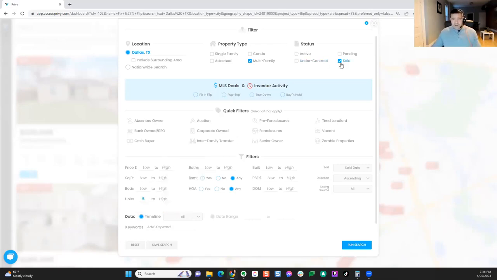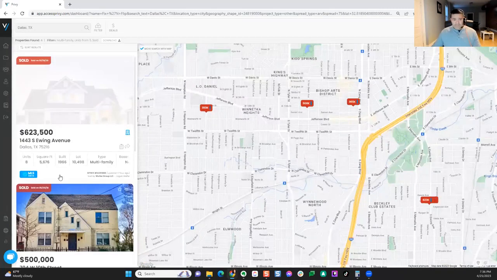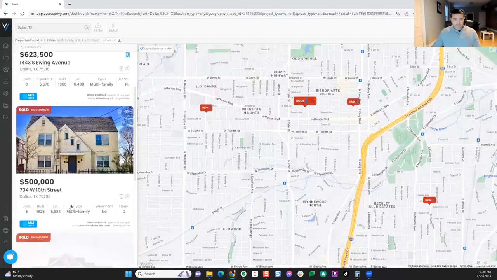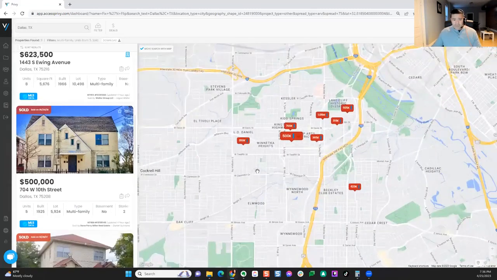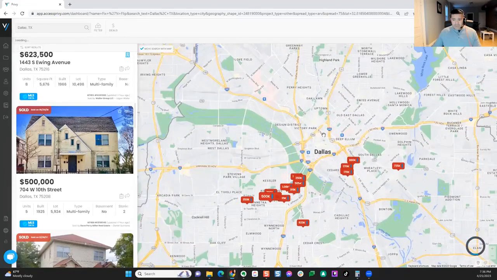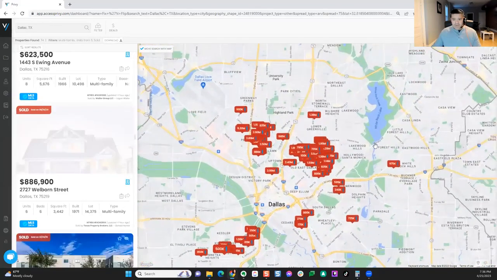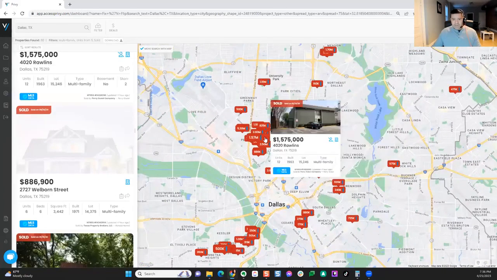And we want sold off market multifamily properties. This shows us those properties. Okay, this is a 5 unit. If we zoom out here, you start to see more of those. There's a lot more here on the north side. So those are all multifamily properties greater than 5 units. This one, look at that one. That's a 12 unit building. That was an on market deal.